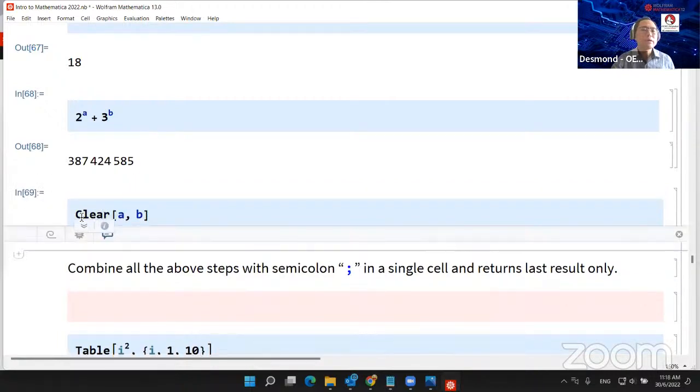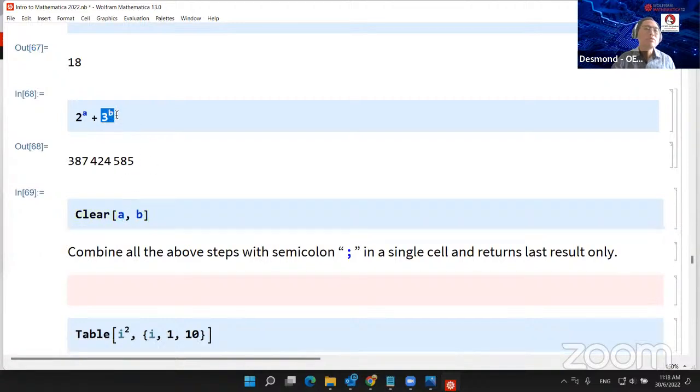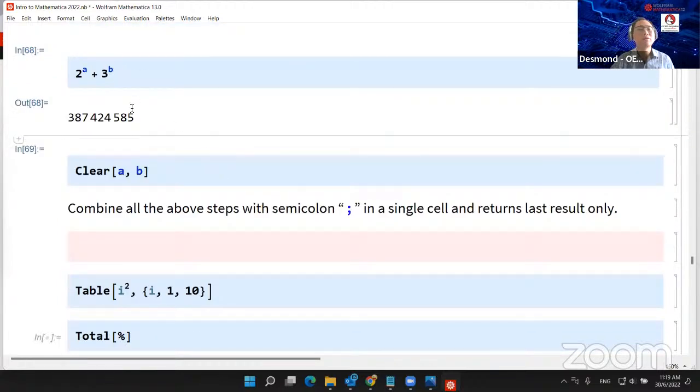So if you use Clear, with a capital C, it removes any value that you assigned before. You see the variable now becomes blue. When it's blue, it means it has not been recognized in the library yet, meaning nothing is assigned to it yet. When it's in black, there is already something assigned.